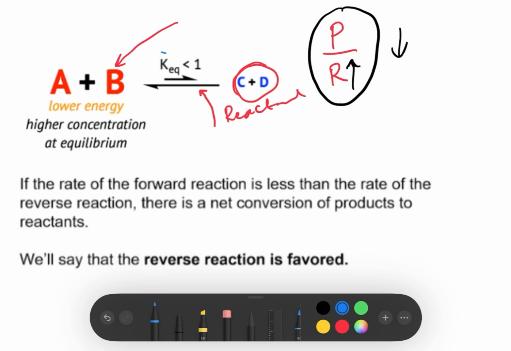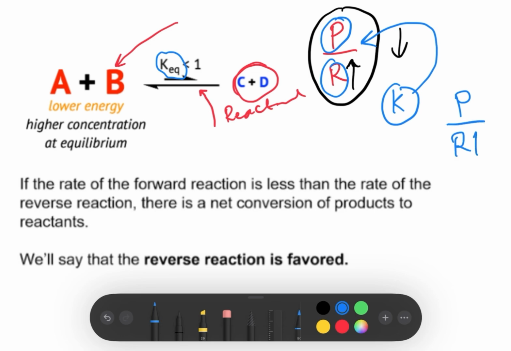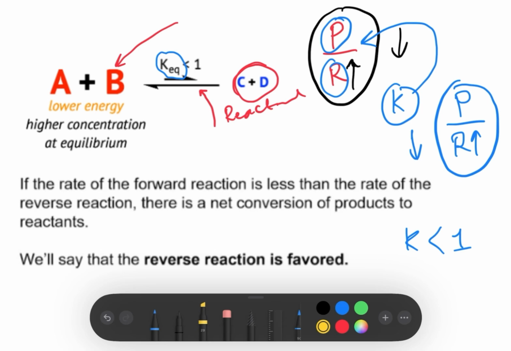By the way, we're going to cover this ratio, which is represented in terms of K, or K equilibrium, or equilibrium constant K. We have K that represents the ratio between the products and the reactants. And since we have more reactants than products, the overall magnitude will decrease. And that's why the value of K will be less than 1. In other words, this reaction is favored to form more reactants, and the reverse is more favored.